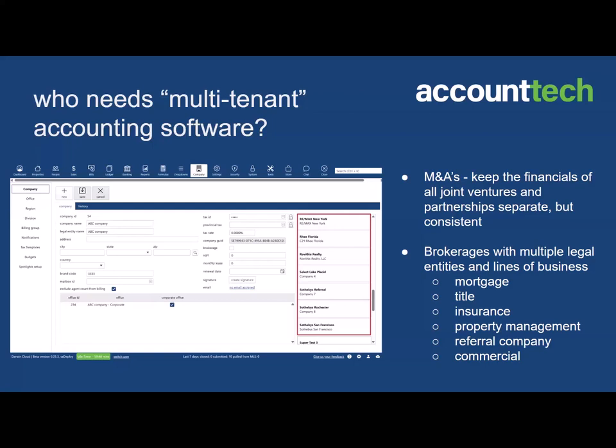But nowadays, all the most profitable brokerages also are in multiple lines of business, right? We have a mortgage company, we have a title business, we have an insurance business, we have a property management business. We might have a whole separate company where all of the agents in that company are in semi-retirement.